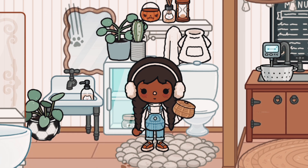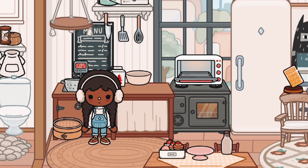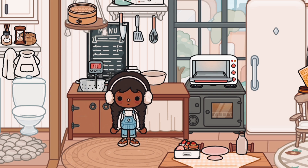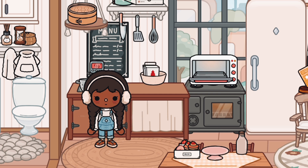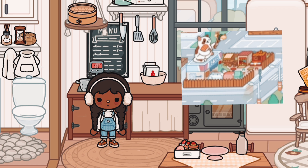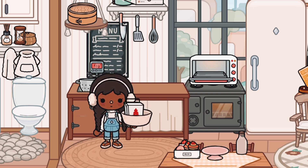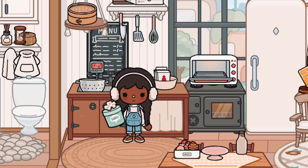All of these little decorations — I forgot where half of these are from, so I'm so sorry. But I do know that these two are from the coastal pack. This is another Friday's gift — it's got dumplings inside, I really really love it. This is from the restaurant. And this is from build mode, I forgot which pack though. And this — you just have to go to the place where you can get sushi, fish and chips, pizza, and some baked goods. The name is on the screen — that's where I found that.